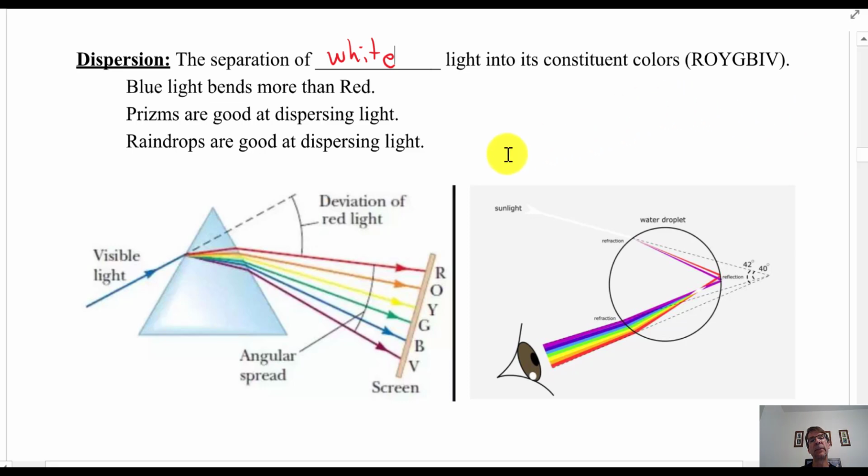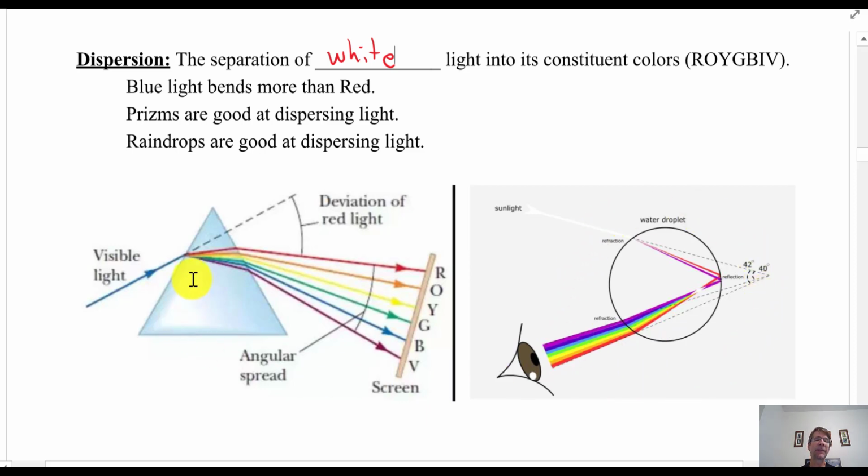It turns out that blue bends more than red. The index of refraction for blue technically is a little bit greater than the index of refraction for red, and accordingly, actually violet's the biggest. But usually when we talk about the spectrum, we talk about from red to blue. Even though blue is not at one end, it's near the end where violet is. So it turns out you can use a prism, and I'm sure you've seen this before. Well, we've all seen rainbows because raindrops do the same thing. I'm illustrating that over here on the right.